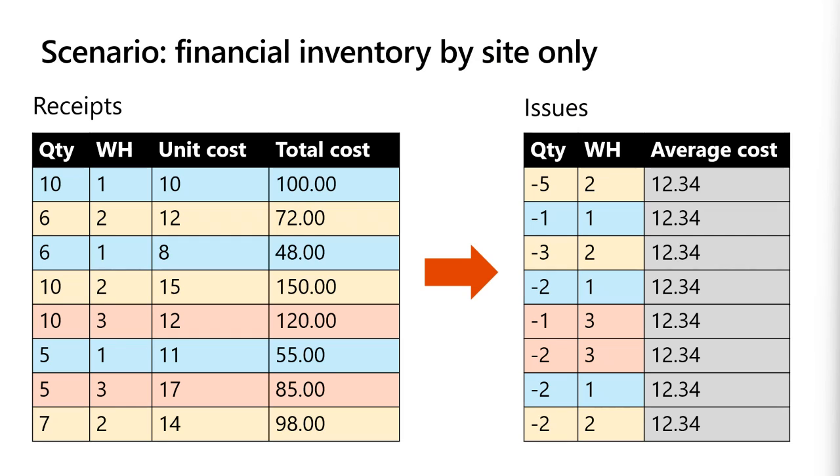Because the warehouse dimension is enabled for physical inventory, we can see which warehouses we are receiving and shipping inventory in, and we can ensure that we do not allow the system to go physically negative on the warehouse level. Let's assume we're using an average cost method to value the issue transactions. As you can see, since we only enabled financial inventory on the site level and not on the warehouse level, we will get the same price assigned to all of the issue transactions in this site, regardless of which warehouse the inventory was shipped out of. The cost is calculated as the overall average for the entire site.